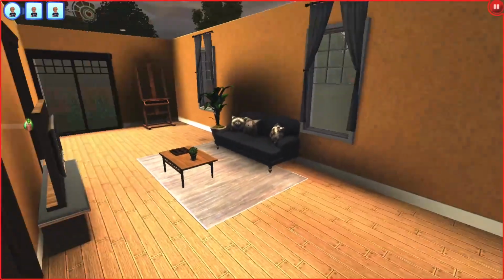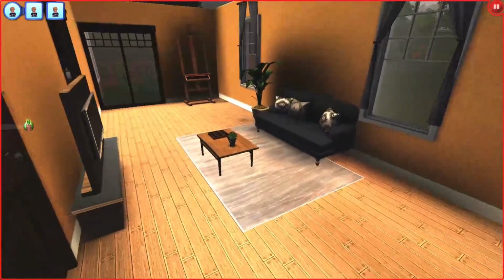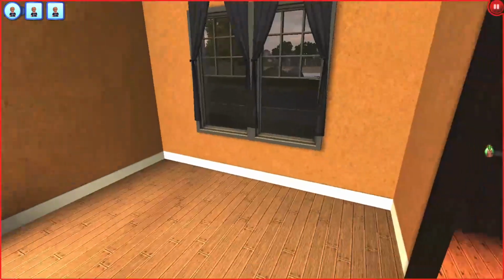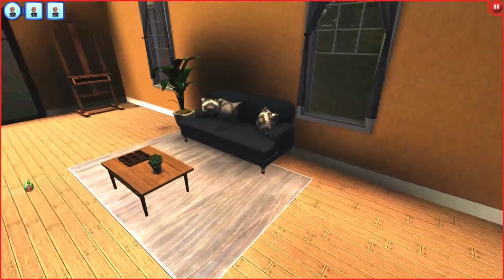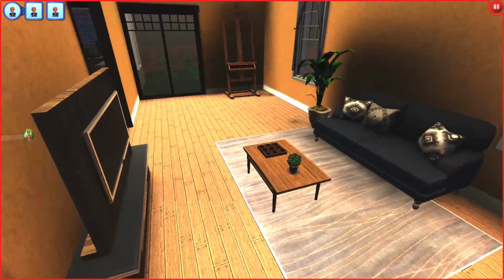And then this is the living room. It's not super crazy. Again, I kind of ran out of money, but I did what I could with it. I think I'm gonna have a music corner over here, so maybe a radio and a guitar and just kind of clutter. And then this is the TV section. Eventually I would like to get them a bigger couch, but for now a two-seater couch is plenty.